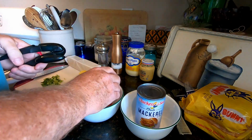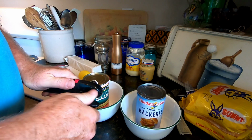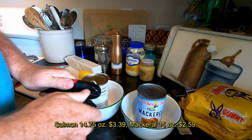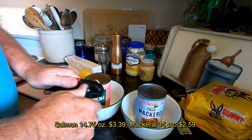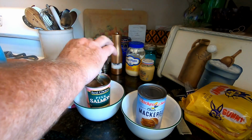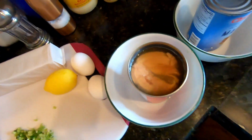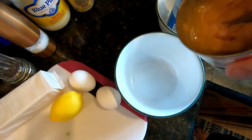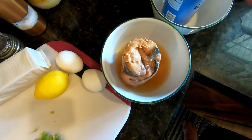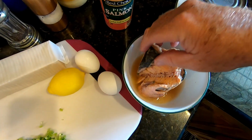Alright, first thing we'll do is open our mackerel and our salmon. Salmon's a product of Alaska. We'll dump them both out into bowls to drain them. So you can see how our salmon looks. And we'll go ahead and dump it out. Pink salmon, product of Alaska. A lot of nice big chunks.